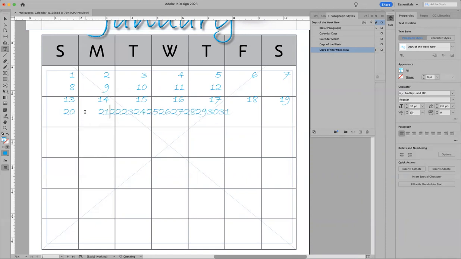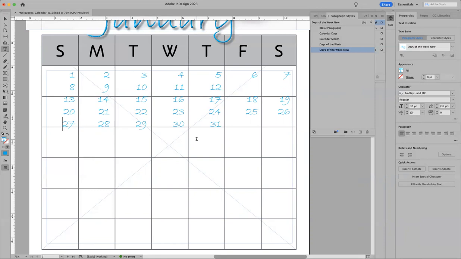So I'm going in and putting my cursor in between each of the numbers that need to be tabbed and hitting the tab bar. And then adjusting it based on how many tabs I've hit. It's a little frustrating, but you'll get there. Tabs can be a little frustrating when you have a lot going on here.